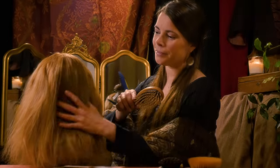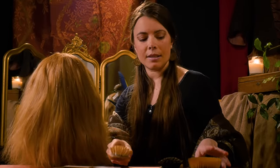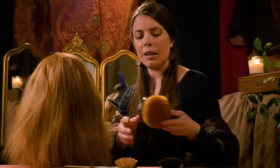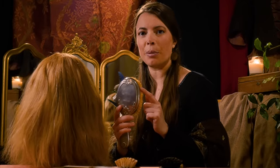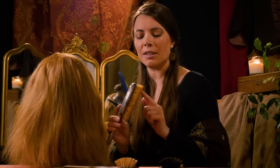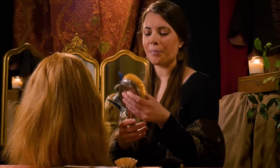Looks good. And next, you were many to enjoy the sound of this silver brush as I used it in the video I made about the servant props. So let's use it again.